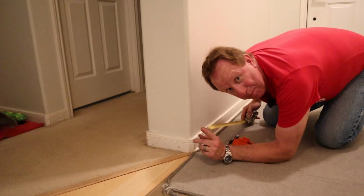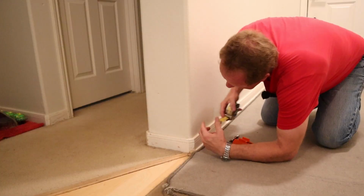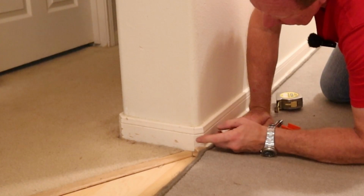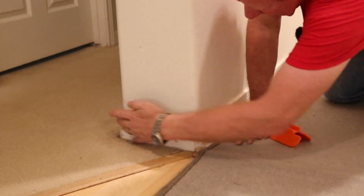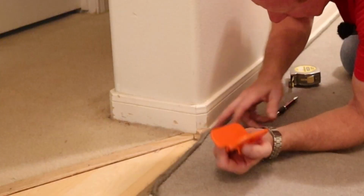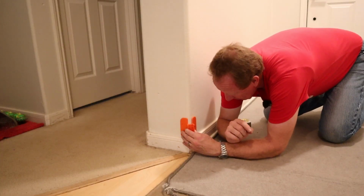If you try to do this, and believe me, I did this, you try to say, oh, I think it's right there, and you do your measurement, and you cut it. What's going to happen is you're going to have a bunch of these pieces that are all different sizes, and you're going to have gaps and everything else in there, and it's going to look crappy. As you can see, this baseboard's pretty ugly, and I'm going to replace it. And this tool is going to come in very, very handy.